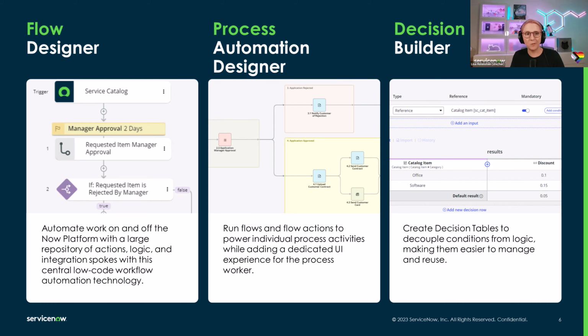And to give you a quick high-level overview of the products we're looking at today, we have Flow Designer. Flow Designer was started as a business rule replacement engine way back in Kingston or even Jakarta. But by now it is so much more, and it is 100% or even 120 and more percent replacement for workflow automation, after async business rules, scheduled jobs, inbound email actions, inbound REST, all kinds of things.